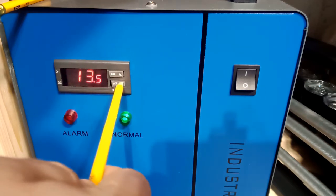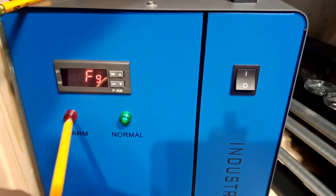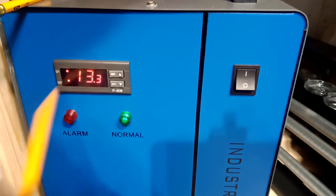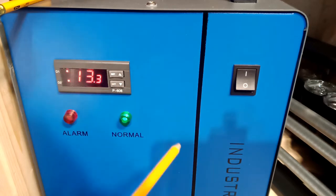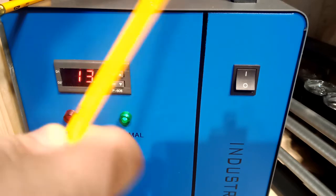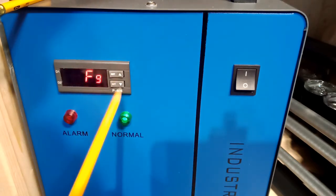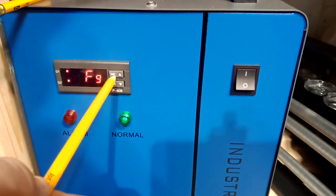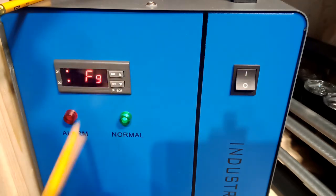I'll keep the lowest temperature like 13. I click set. Remember, if I click set on F9, it will tell me. So 13.3. That's the lowest temperature I want it to be. It doesn't matter. Right now the garage is lower than that anyway, but it's okay. And then we click, because I have antifreeze again. And then we click set to save it. Now there is an RST button. This is overall to save everything after you're done, before you turn off the machine or exit.